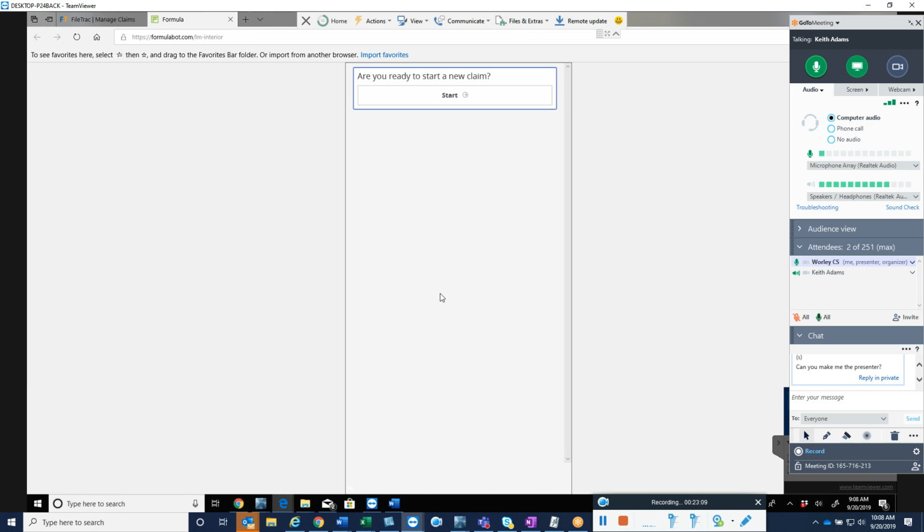So those will always be the first 3 rooms that you'll run through. If there's no damage to the kitchen, we're going to say no to the kitchen, and then it'll move to the bathroom. If there's damage to the bathroom, you say yes, and then it'll start asking you the questions related to that room. After you get through those specific rooms, then you'll get into the standard room.